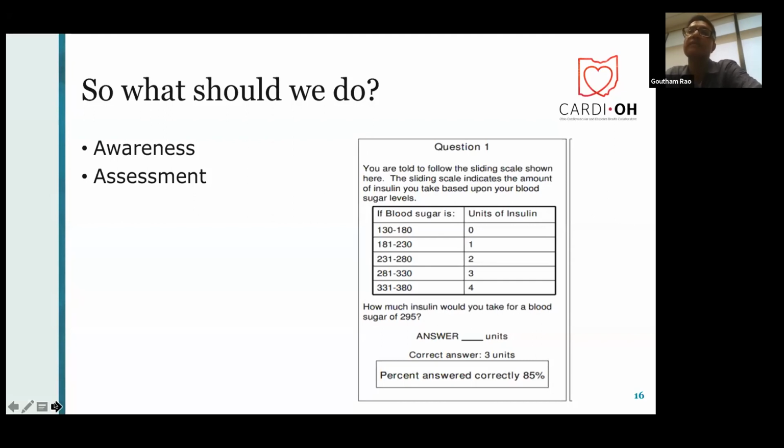There's two things that we believe are best approaches to the problem. Number one, secure the help of a friend or a relative. The other thing is, as you put together a treatment plan, forget about numeracy, okay? You take 2 pills in the morning and 1 pill at night. That's very different than saying, take 300 milligrams in the morning, 150 at night. So it has to be very, very straightforward.